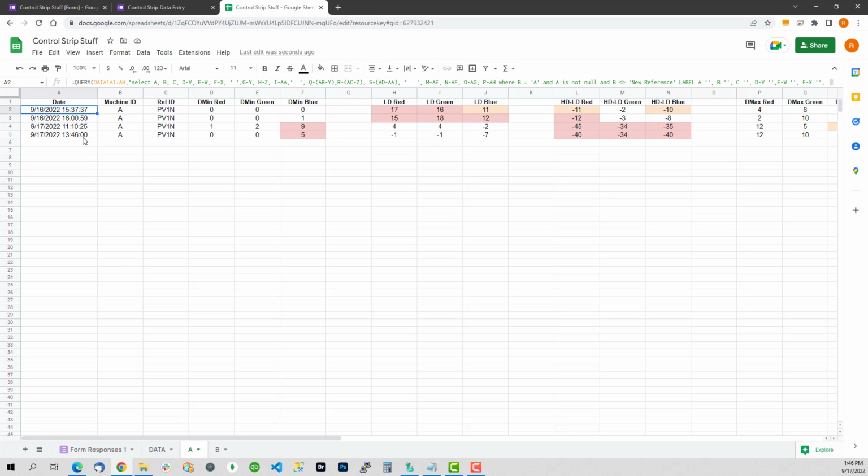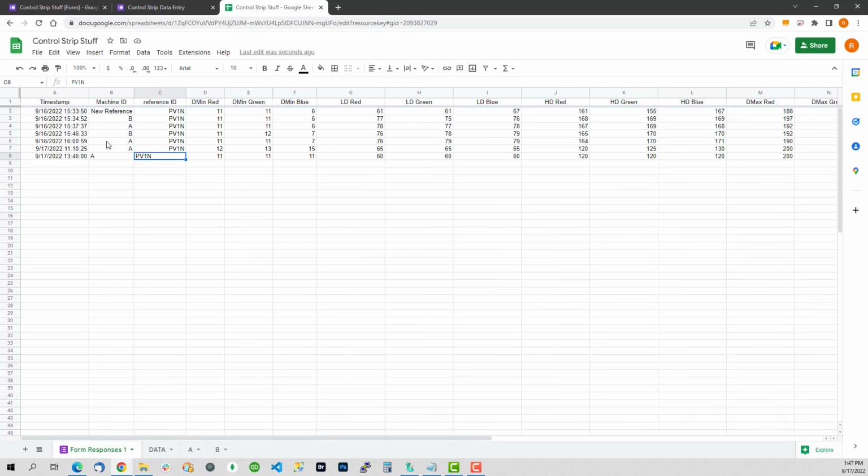And this is the one I just did, and everything on here is for this machine A. And now you can see I've compared my reading for D-min red with what the reference was. And the reference, when I did this form, I chose machine A. Another choice in the dropdown was new reference, and that's where I read all these values for what the reference read. And this is with the correction factors already applied.